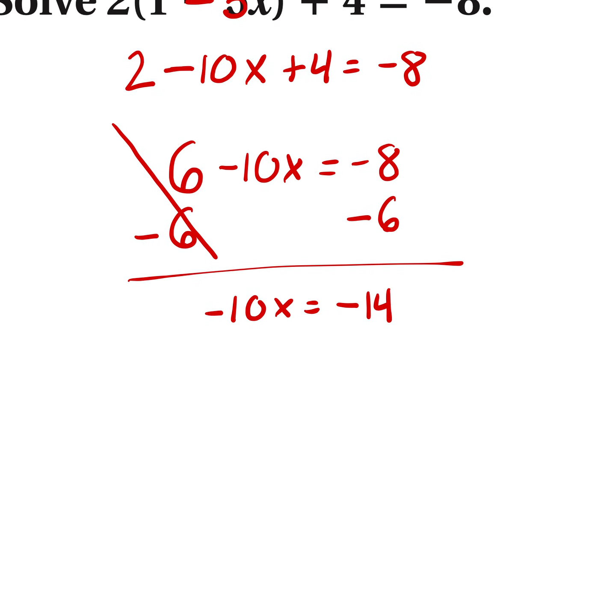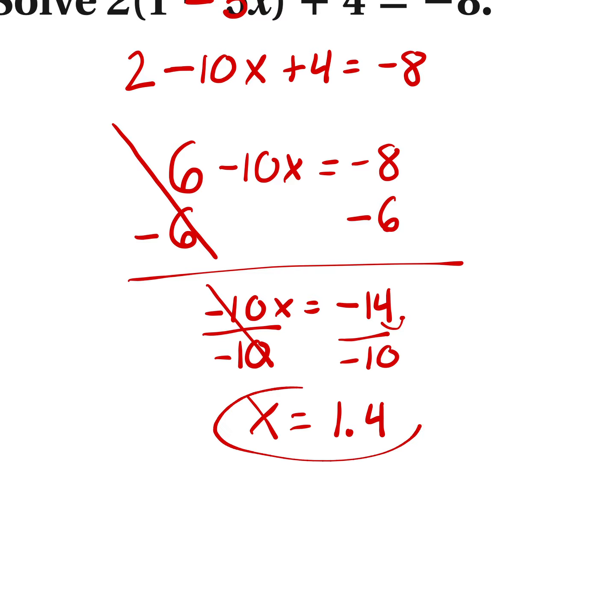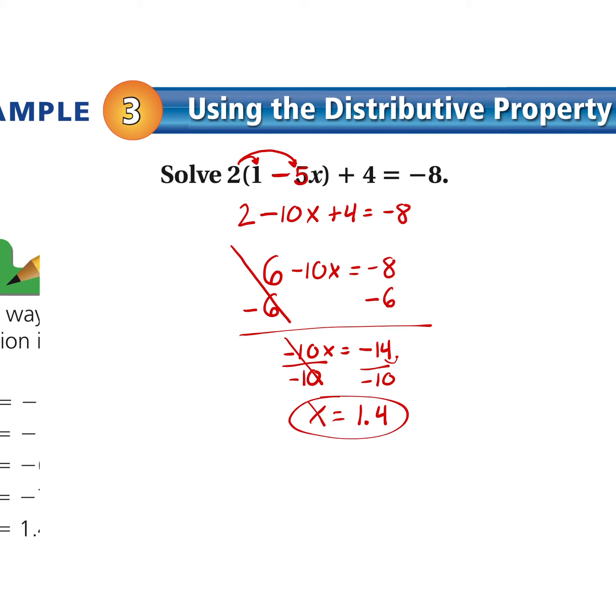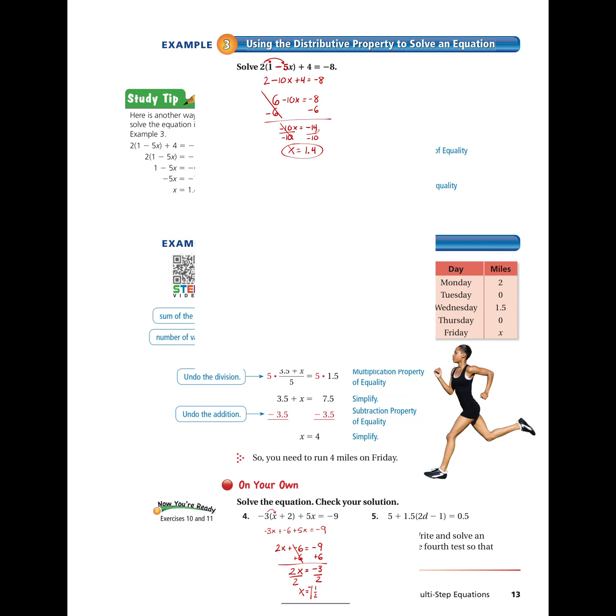We're almost there. Now I need to divide by negative 10 to get x by itself. Those cancel out. X equals, now a negative over a negative is a positive, right? And 14 divided by 10, you just move the decimal place over 1 to the left, boop. Okay, so it's going to be positive 1.4. And there's my answer. Lots of steps on that one, right? Let's review. First, we distributed. Then we added like terms. Then we got rid of the 6. Then we got rid of our negative 10. Lots of steps. That's why it's called multi-step equations, okay?